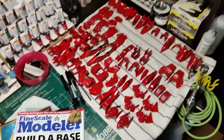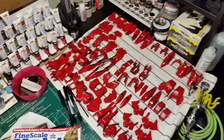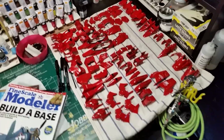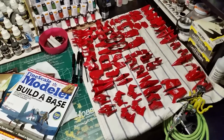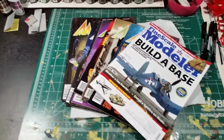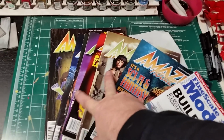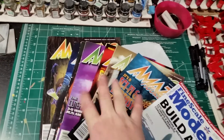Here's the Sinandra, which I haven't really touched in about a week and a half since the holidays are over and work. It's one reason I wanted to put a lot of time in it on the holidays, because I knew once I went back to work, it would slow down, and I really haven't had a chance to touch it because of work and life. A bunch of magazines I just bought from someone off of Facebook. Got these for like $3 an issue. So Amazing Figure magazine, really, really nice publication if you're into figures.